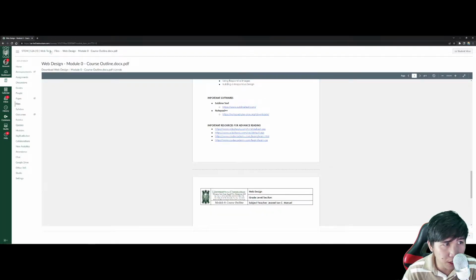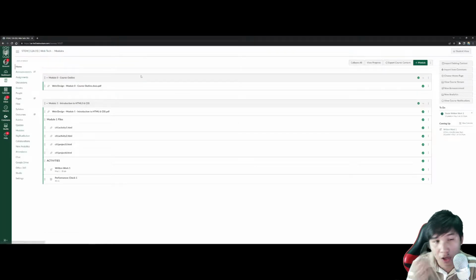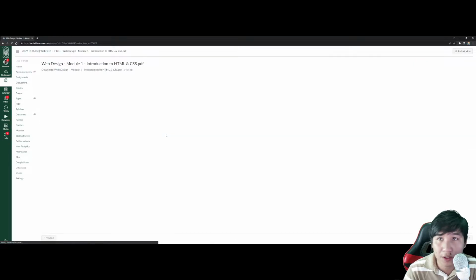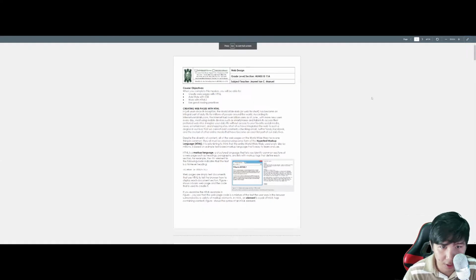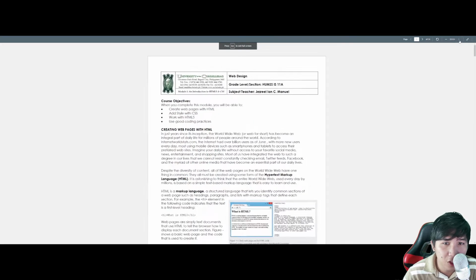So, let's go ahead and start with the discussion dito sa web design module number 1 natin. As you can see, module number 1 talks about the introduction to HTML and CSS. Our target here is for us to create a very basic web page using HTML, and on top of that, we will be adding some styles to the web page na create natin.